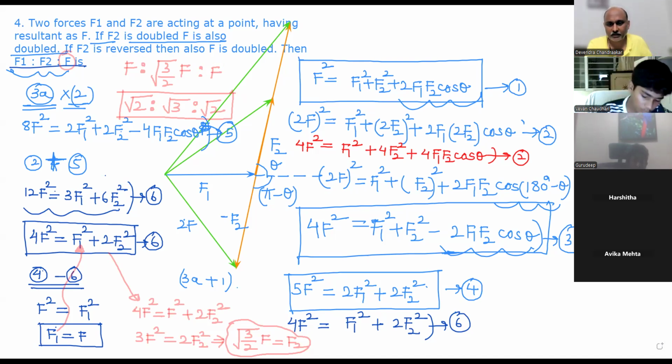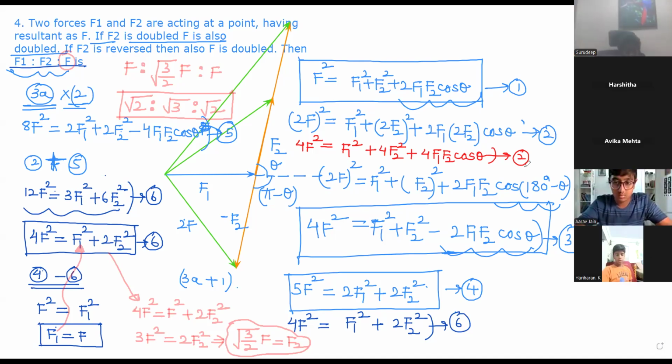Yes, sir. ठीक है. You simply have to form the equations. ठीक है. विवान चौधरी, समझ आया नहीं आया? Yes. गुरुदीप, you understood or not? Yes, sir. Okay. हर्षिता को समझ आ गया. अविका, प्लीज बेटा बाद में रिकॉर्डिंग देख लेना. हाँ, आरव जैन, you understood or not? Is it overwhelming for you? A little bit. What happened in this? Which part you are not able to understand? Tell me. I'm able to understand, I'm just processing it and learning. Okay, ठीक है, चलेगा. हरिहरन, you understood?